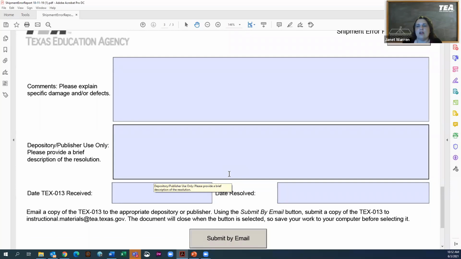If an order has been returned to you, you would then submit a credit memo to TEA through the help desk so that we can show that the order that you've already been paid for has been returned.